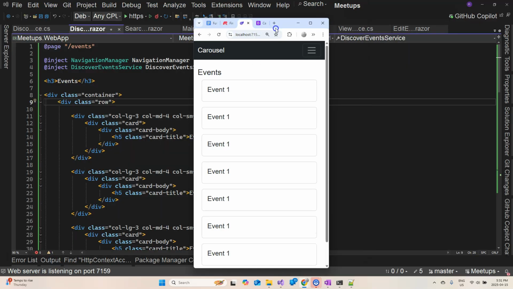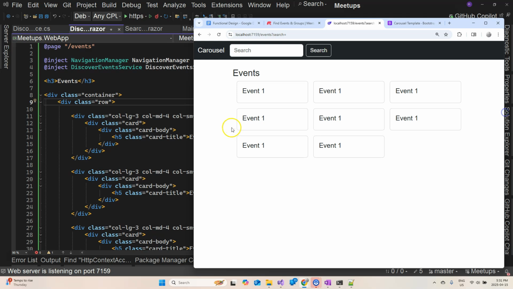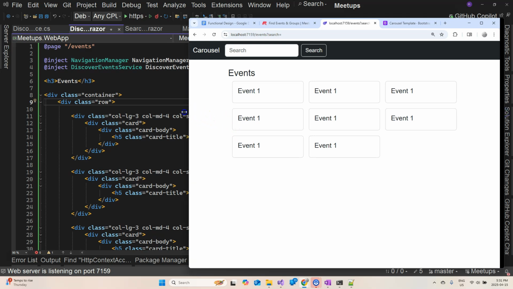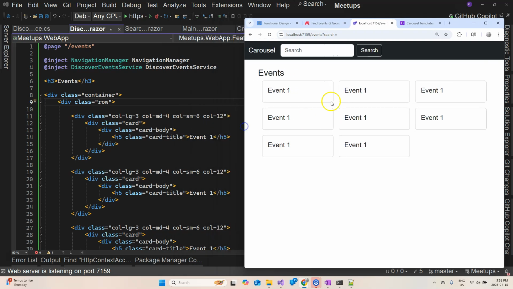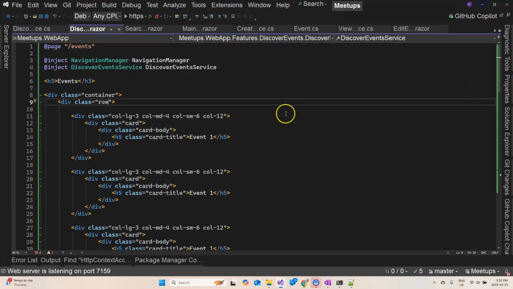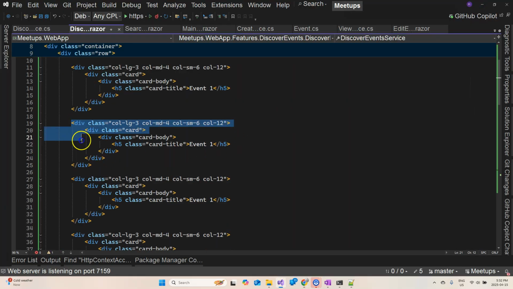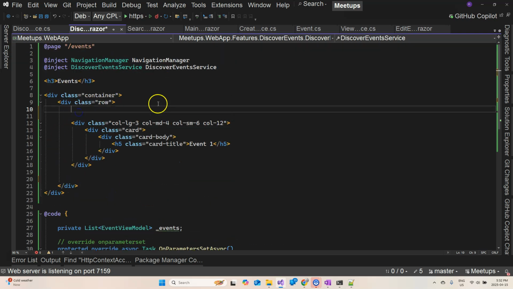Let's again make some changes. You see, we're not losing the gap, right? As we're making the change, the border size changes, we're not losing the gap between any of the cards. So that's exactly what we want. And let's now just delete everything else, just leave 1. Now we can loop through.